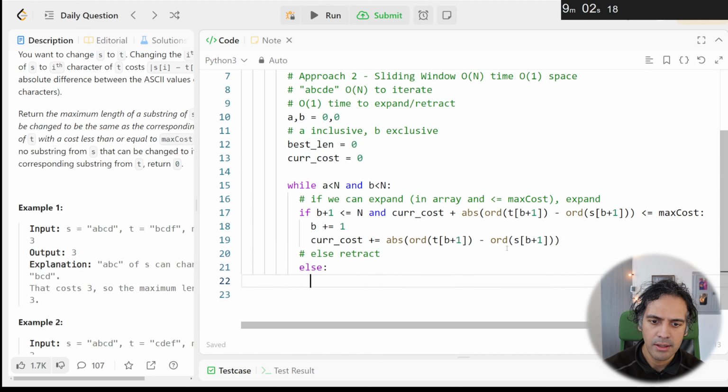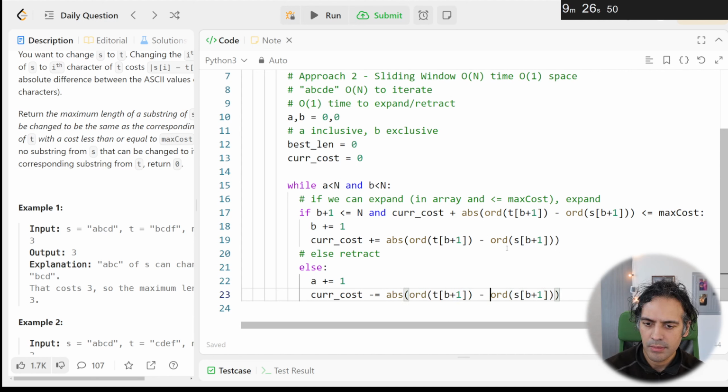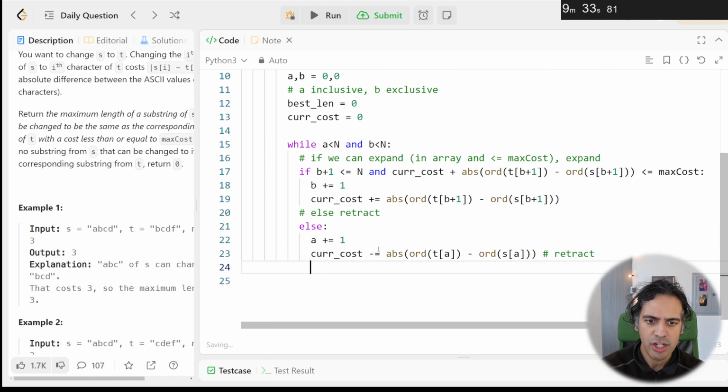So here, a plus 1, and for the current cost, here I'm just subtracting a. So this is the general gist of it, and then we return best length, which we haven't even done.